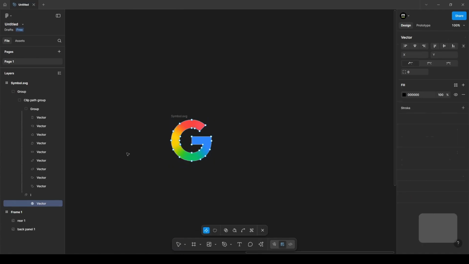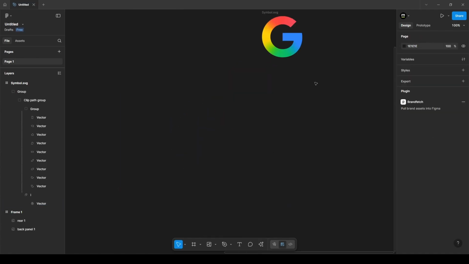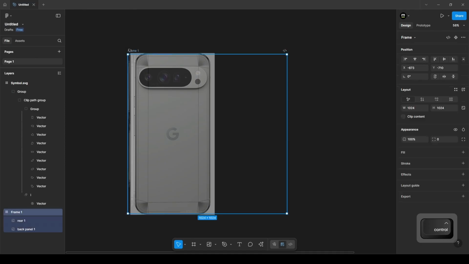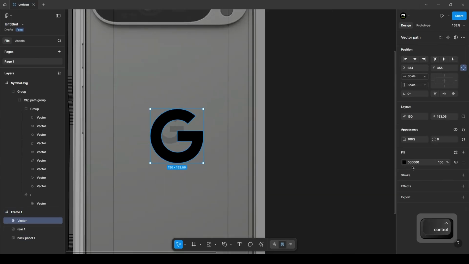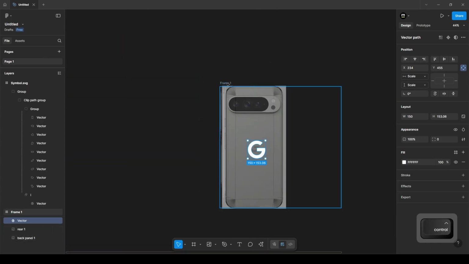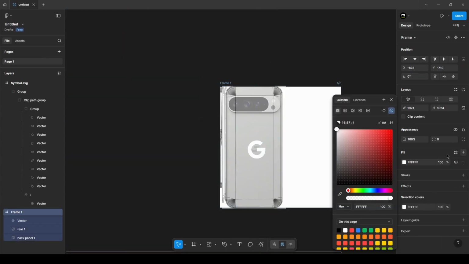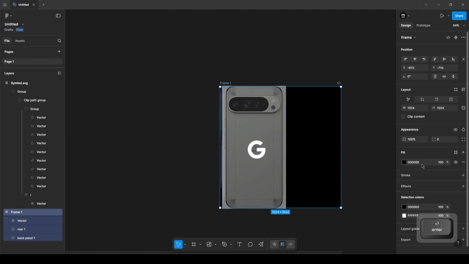I press Enter, select all of these vertices, Ctrl C to copy it, and select the frame, Ctrl V to paste it. I will make it white and make the background of the frame black, plus 000.